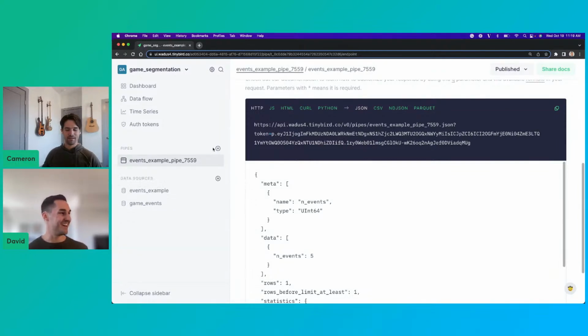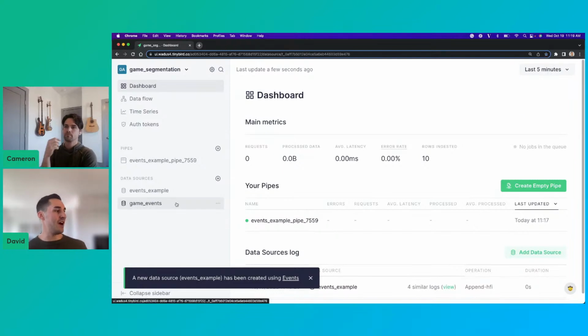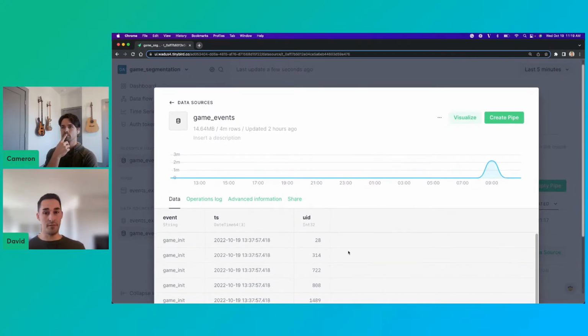Yep. All right, great. So now let's get back to the task at hand, which is user segmentation. You can see here that I have this one data source called game events. And this contains just a couple simple columns like the event type, the timestamp, and the user ID. So I pre-generated some of this data. You can see there's about 4 million rows in this data source. And what these events are showing is as players are using the game, it's sending an event every time they do something like start a game, score, get to a new level, and so on.